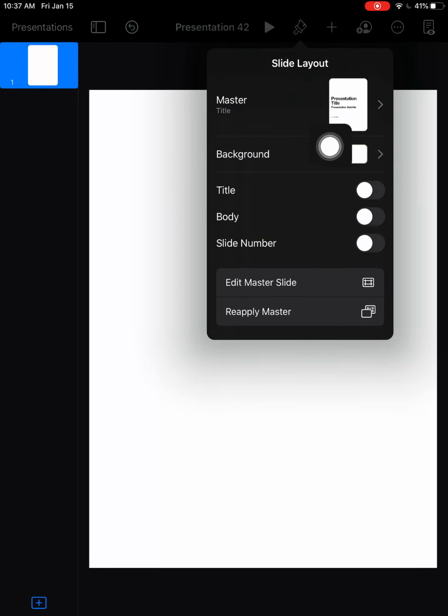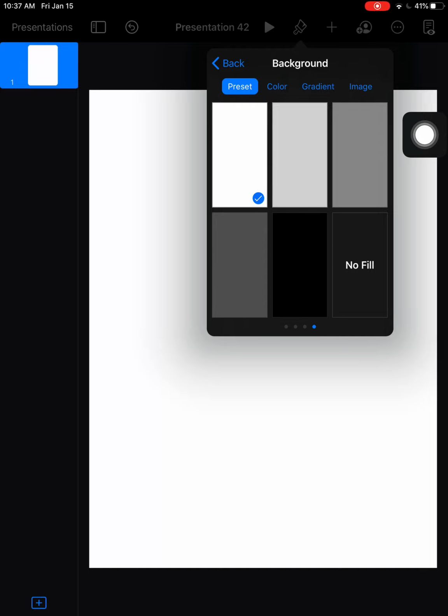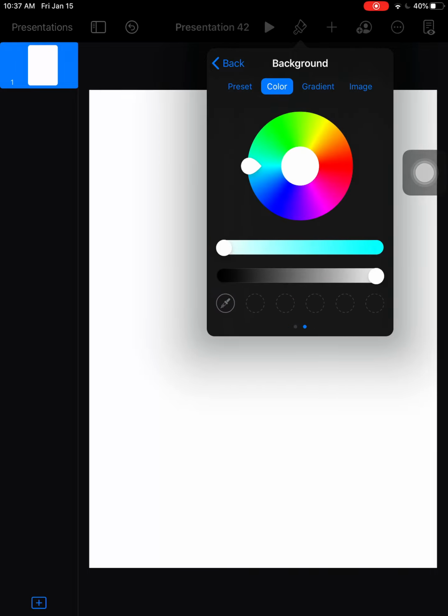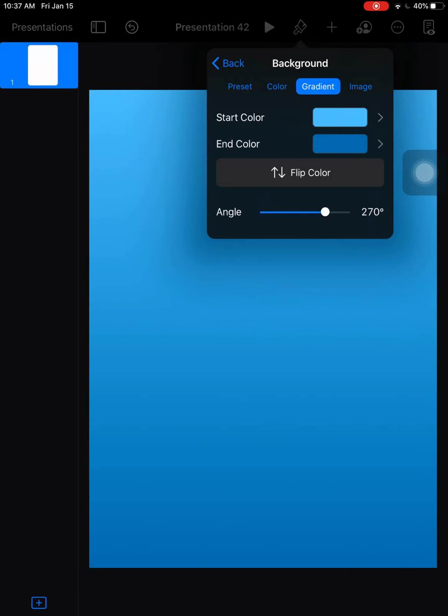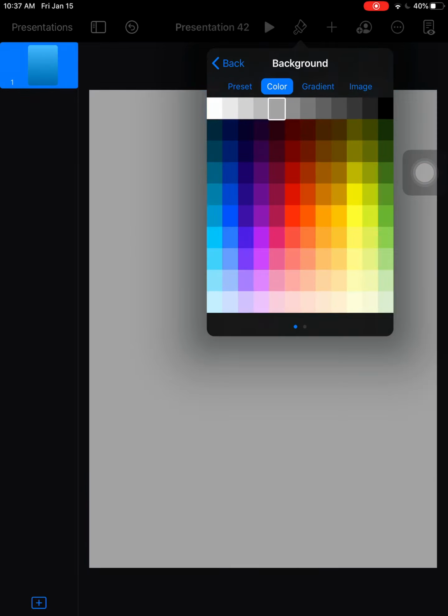Okay. So the first thing I'm going to do is set a background color for my app. So in order to do that, I am going to go to the paintbrush on the top and I can pick a background color. So I can pick on any of these colors. If I go to colors, I have more. If I swipe, I can pick any color on the color wheel and slide these hues. I can pick gradient, but let me just keep it simple for the purpose of this video. I'm just going to go with gray.